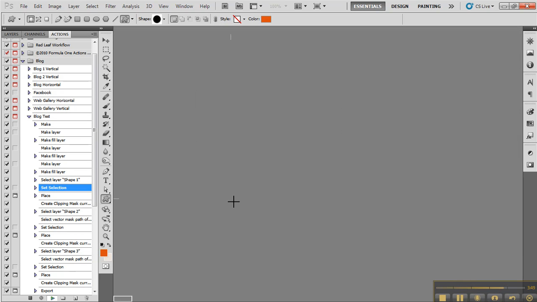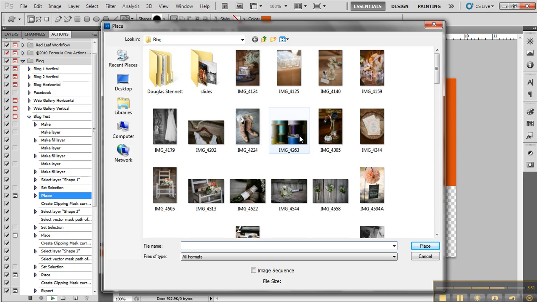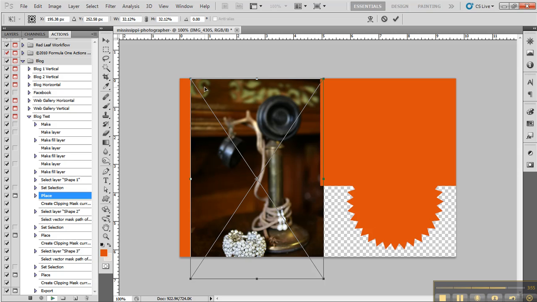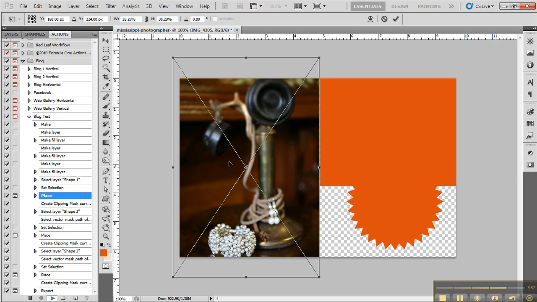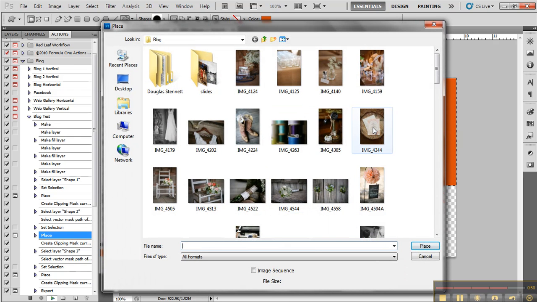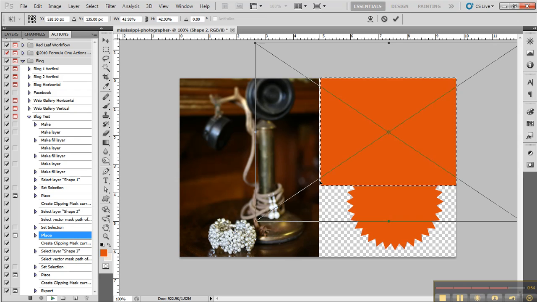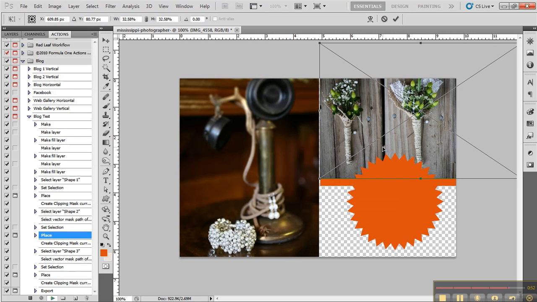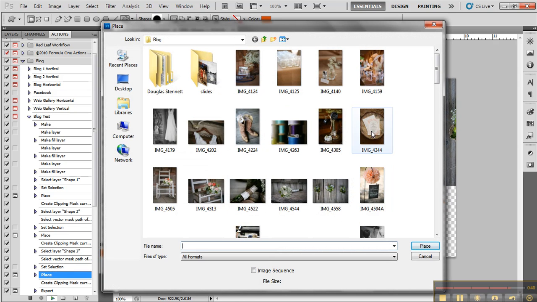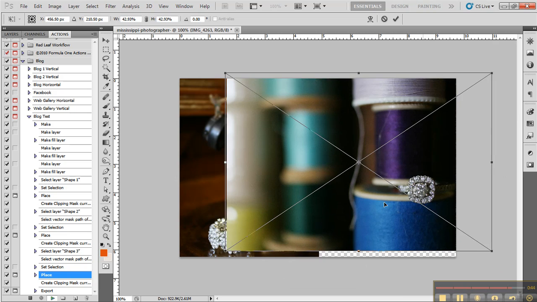there it goes. It's ready to place my first image. See, it's made my file for me exactly where I want. I'm not wasting space storing a template somewhere. It just makes a new one every time for me. Oh, that's horizontal. And my last little guy here. Let's do that ring shot again. I'll just stick the ring in there.